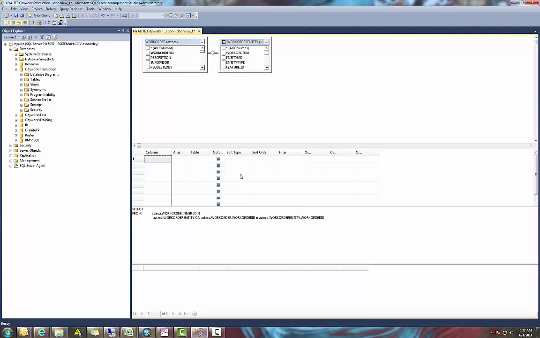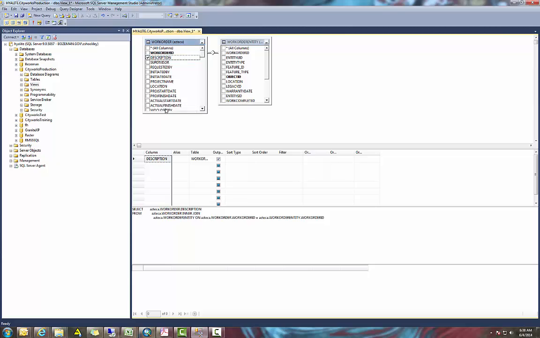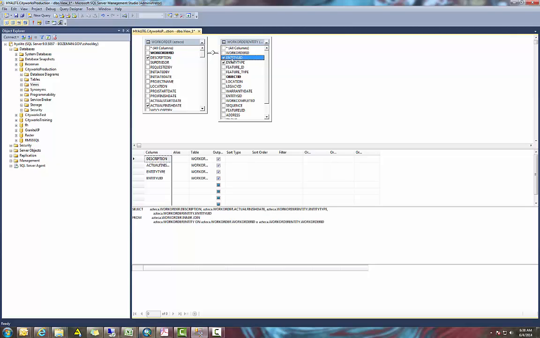I'm going to go ahead and just get started. I'm going to add a few fields here, and I can just do that by clicking in the box right next to the field name that I want. So I want description, actual finish date, entity type, so this would be the GIS feature, valves, and then entity UID. Entity UID is your unique ID in your GIS, or your facility ID or asset ID, whichever you call it. It's stored in the entity UID field.